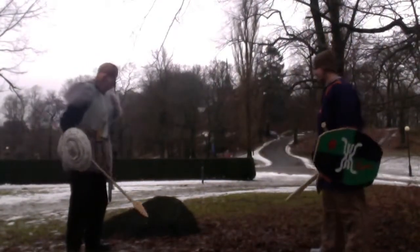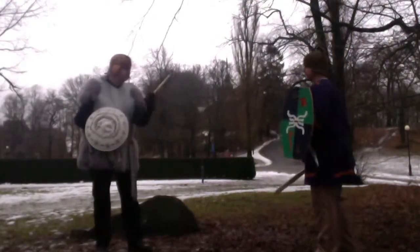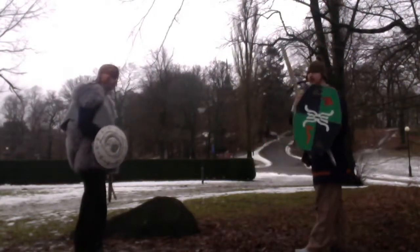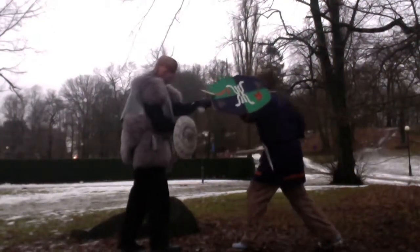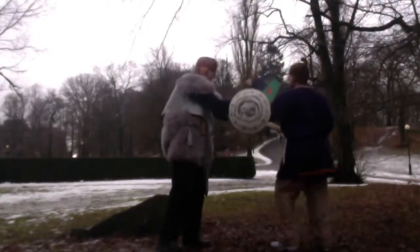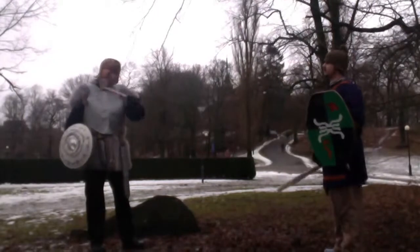Now let's look at against the axe. He has a small Germanic axe and it's a really fast weapon. If I try to move in, I'm dead. What I need to do is simply use my advantage — I have a longer weapon and a bigger shield. What I'm going to do is keep it over here and let him hook into the shield. If it hooks into the shield with either shield or the axe, I can pull him away and then try to get a place where I can cut. I have to be quick because he's going to use either the shield or the axe.